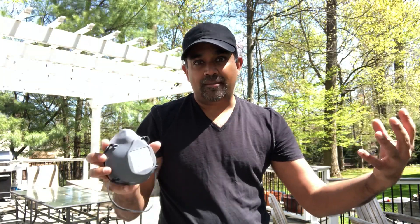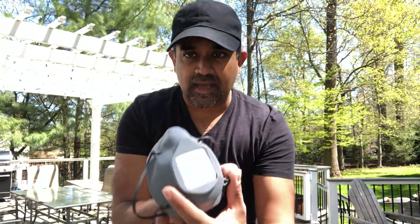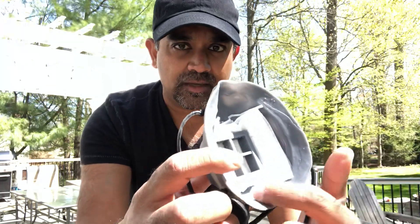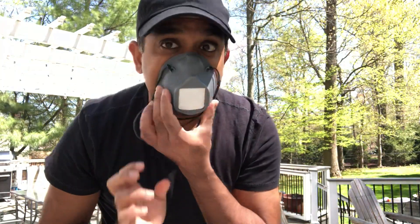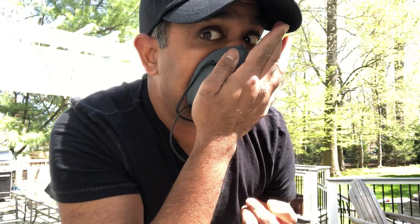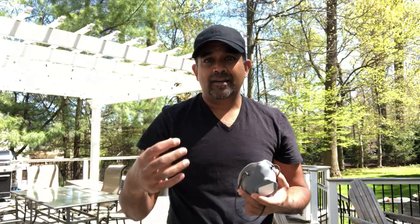In CAD design software, we merge the small, medium, or large Montana mask with this custom face scan. What you get is something that looks like this — this area has been custom fit to my face. So when I put this on, it fits really well. I can breathe. And if I cover the front, it has a perfect peripheral seal around the edge, so we know nothing is getting past it.